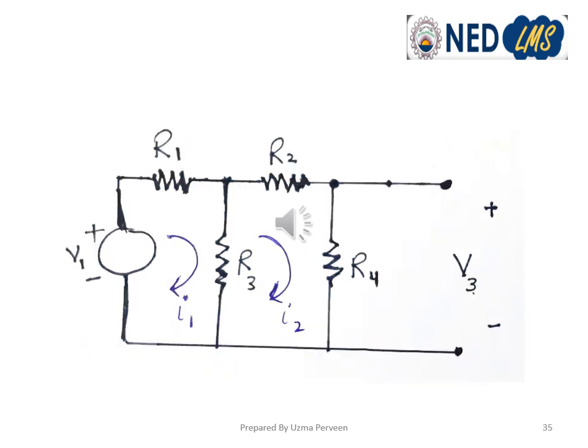Up till now we have discussed some block diagrams and some signal flow graphs. Now we'll see how we first construct a signal flow graph for an electrical network, in which we have to find the transfer function V3 upon V1. Obviously, to make the signal flow graph, first we have to decide about the number of variables. We'll have to see the cause and effect relationship, what variables are causing what effect in the network.